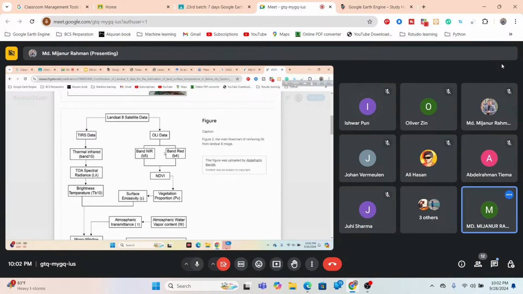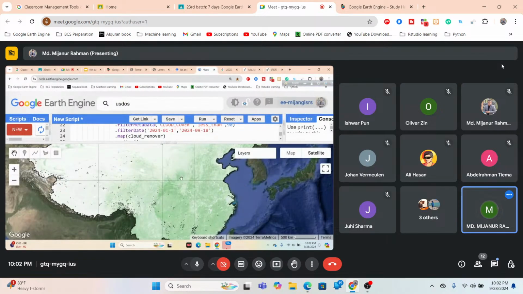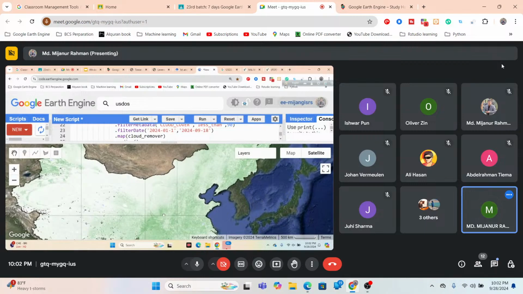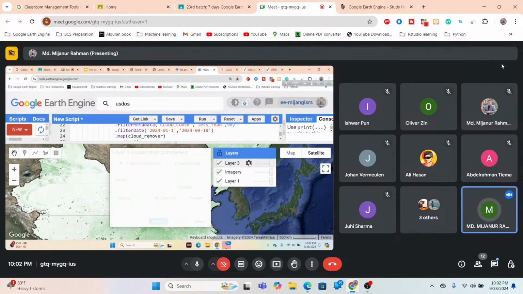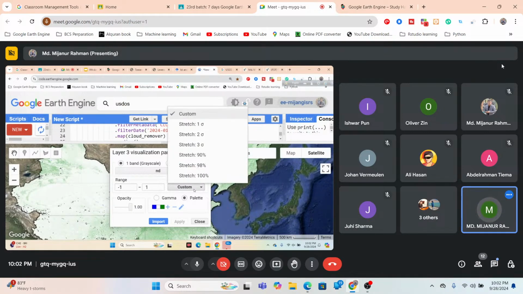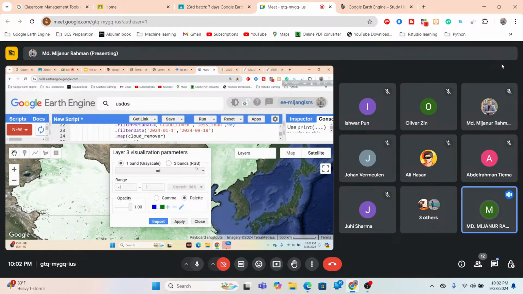Okay, so now we make this type of NDVI map. Here you can see this is our code for NDVI, and we got this type of NDVI map. If you want, you can simply click here and apply stretching. Then you get a better NDVI map. I put the stretching at 98%, and when I apply it, you get a better map.